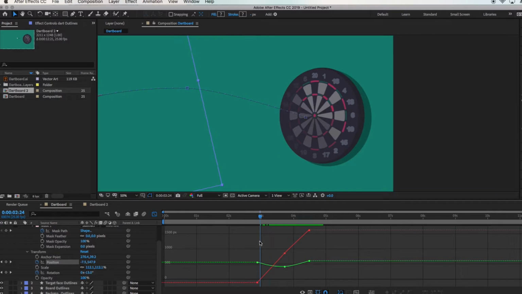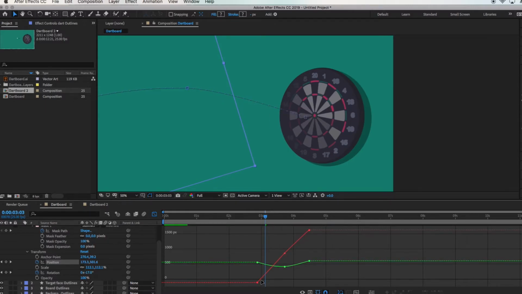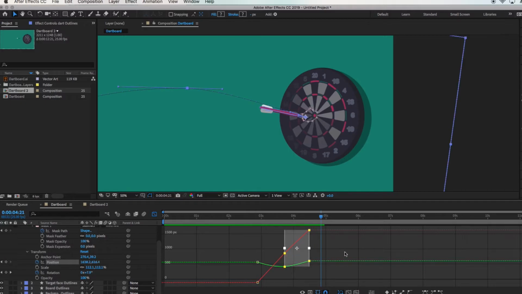You can see the steepness changes, so it's travelling faster here and it's actually slowing down as it hits the board, and if you look carefully you can see that that's what's happening. That's actually not what we want at all.